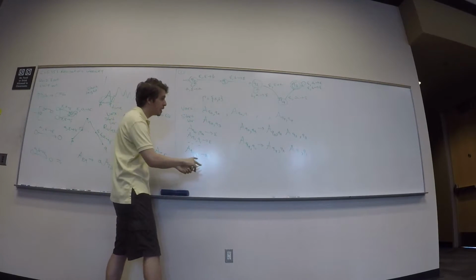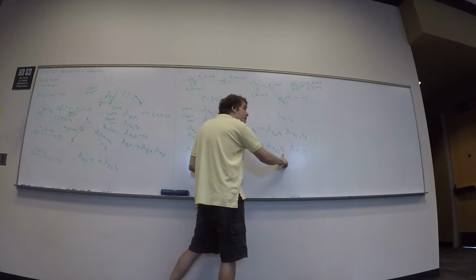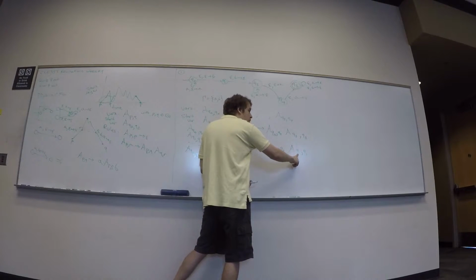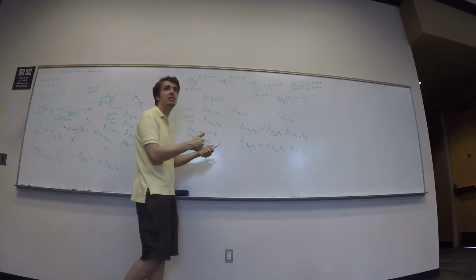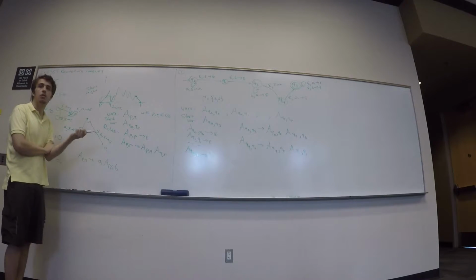But it makes sense because if I want to know how to get from here to here, if I know how to get to an intermediary point and that intermediary point to the destination, then I know exactly how to get from start to end. Okay? Any questions so far?